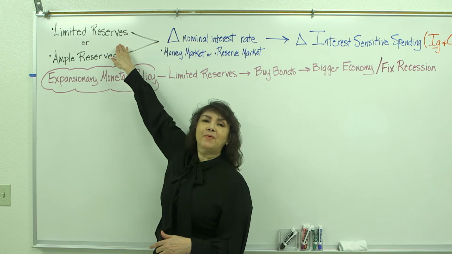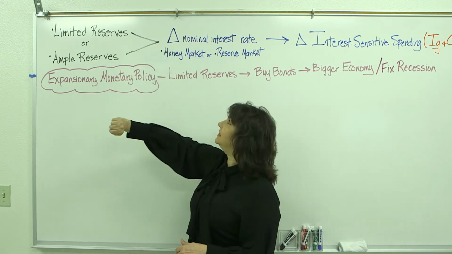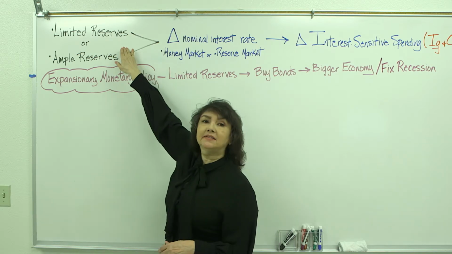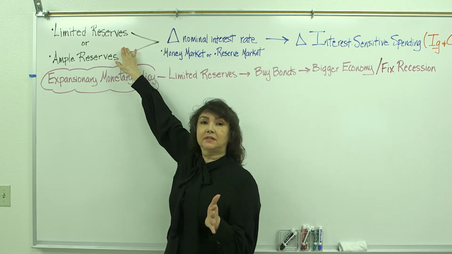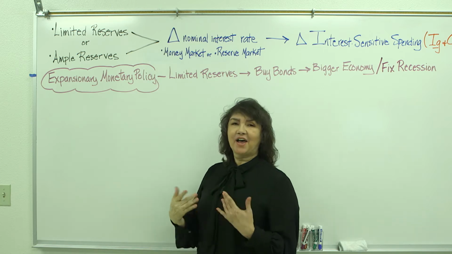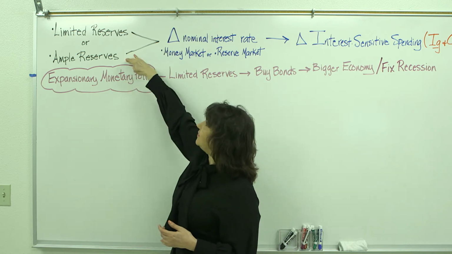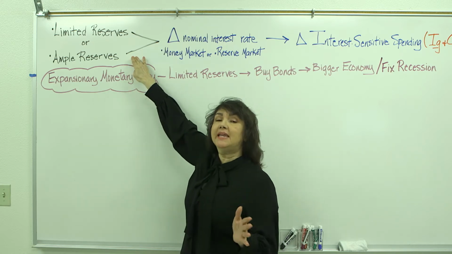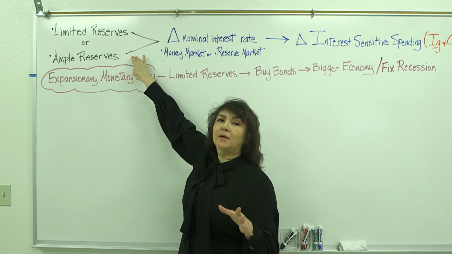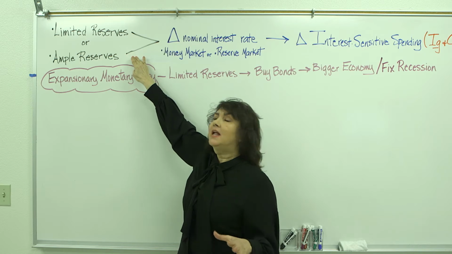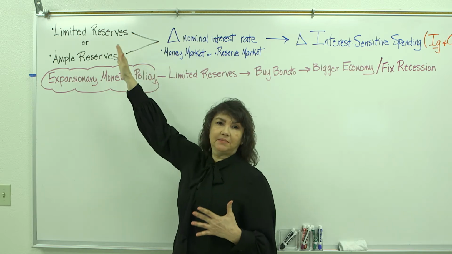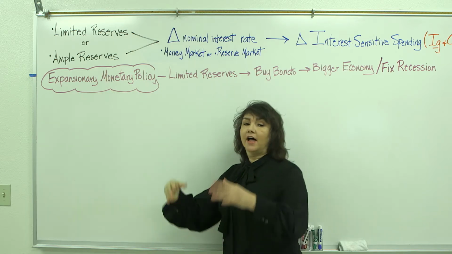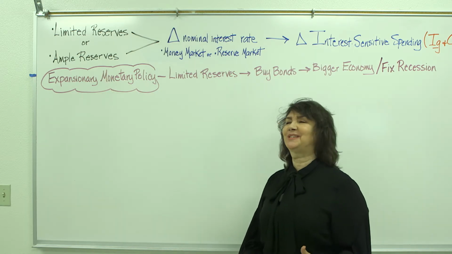All right, so by now we already know that there's a difference between a limited reserve system and an ample reserve system. The U.S. used the limited reserve system until the financial crisis of 2008, but after that crisis we turned to ample reserves. Ample reserves means the reserve requirement is 0. But we still need to learn the limited reserve system because it's possible they use those tools. Other countries might use those tools as well.